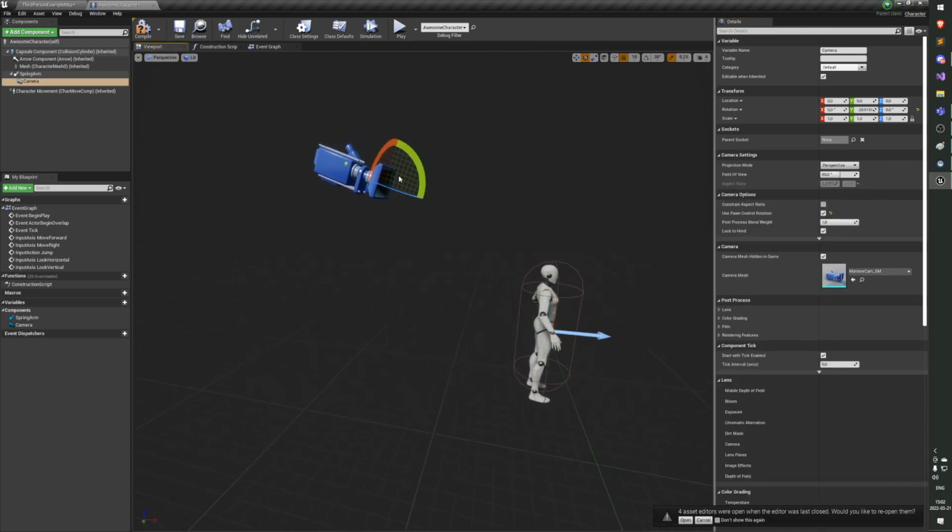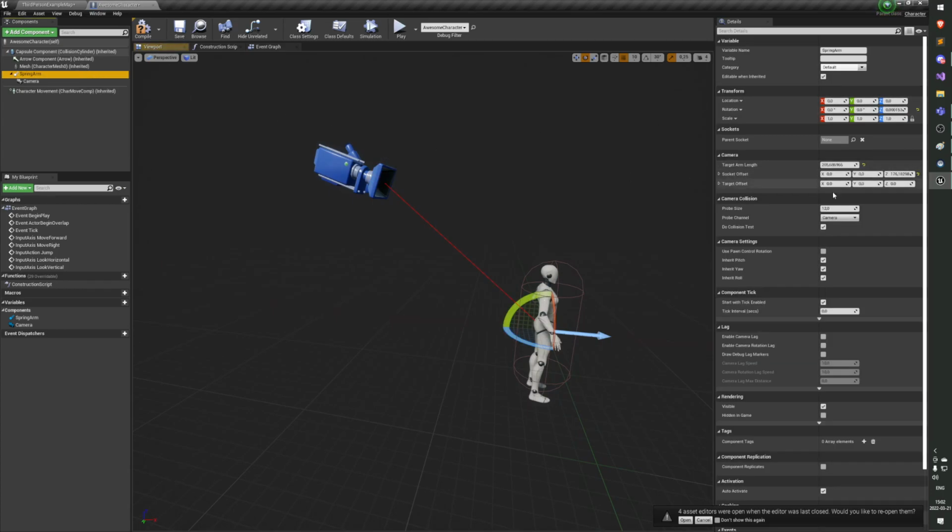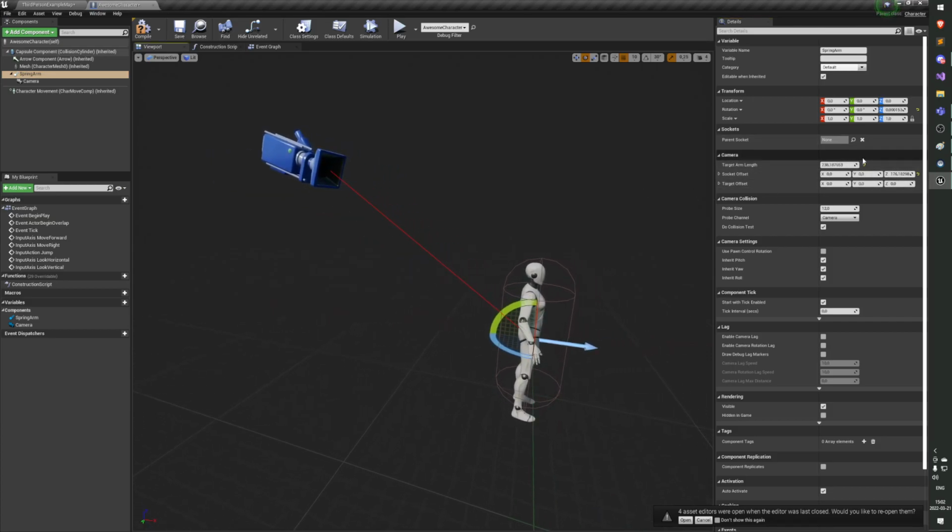So we rotate the camera around, but we don't move it. We keep it at 0, 0. Its own location here. And the only thing we want to move is the spring arm socket. This is called the spring arm socket here. We move it by changing the target arm length and the socket offsets, just to make sure that our traces are coming through correctly.